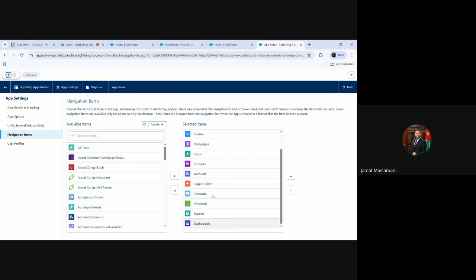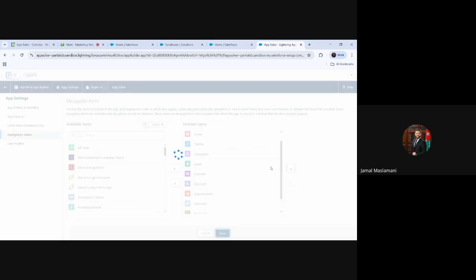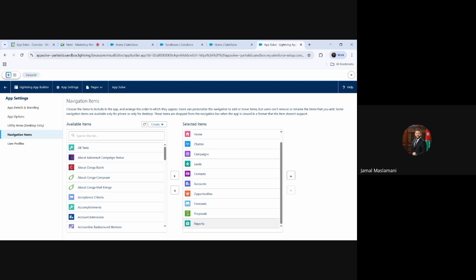So let's say we need to remove dashboards. So then we click save.